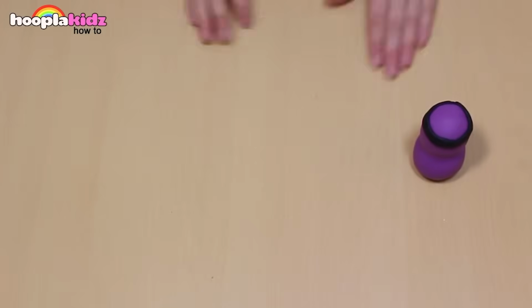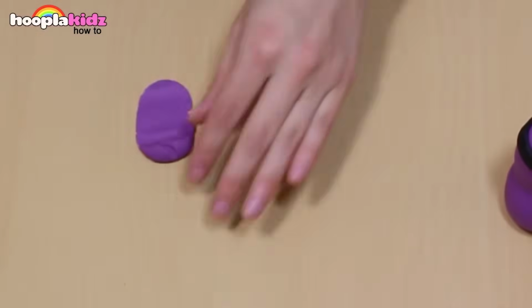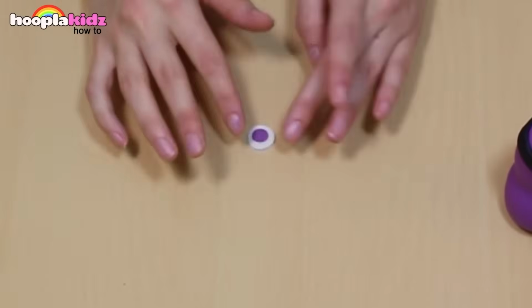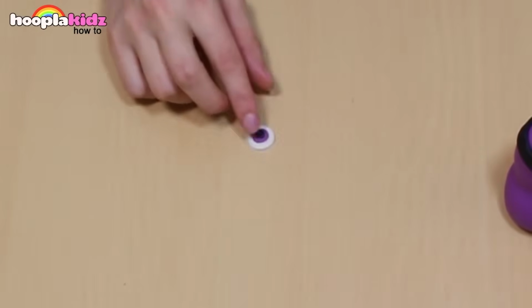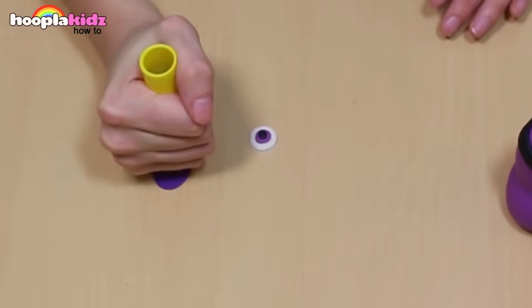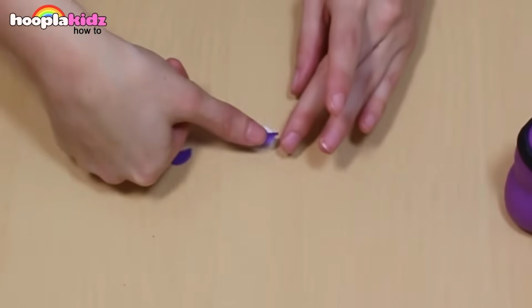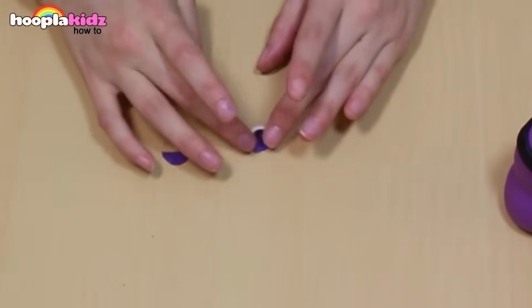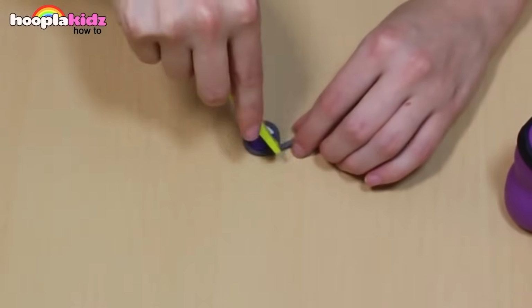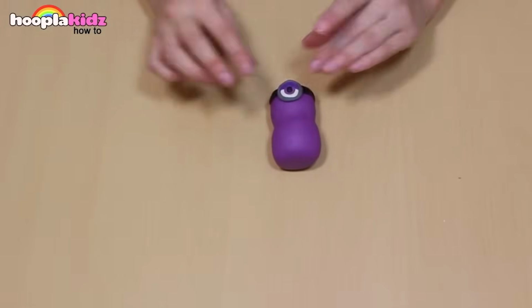Now it's time to make the eyes. It's the same process as we did before. Except this time, our minion doesn't have brown and black. He's got purple and black. I'm adding half a circle to become the eyelid. Now we're going to surround it with a long strip of silver, just like we did before. Add the goggle to the black band.